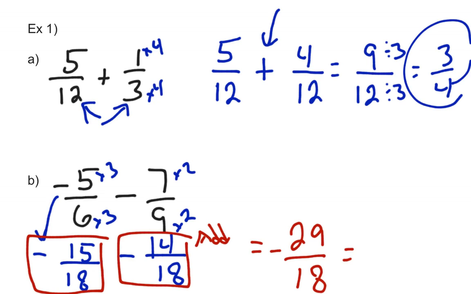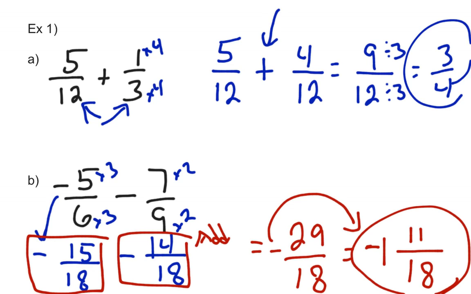And we simplify. So again, when I simplify 29 over 18, 18 goes into 29 once. I need another 11 to get to 29. Denominator stays the same. And again, the negative just kind of keeps following along here. You don't really have to do much with it, other than it told us to add them together. Negative 1 and 11/18 is what I come up with.